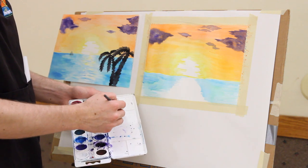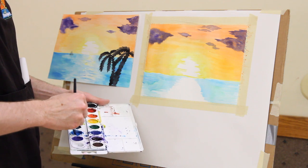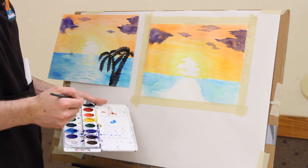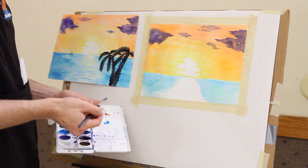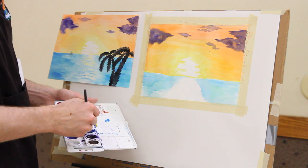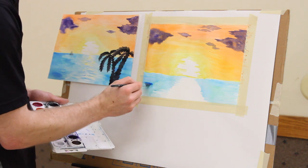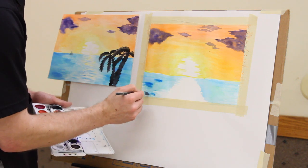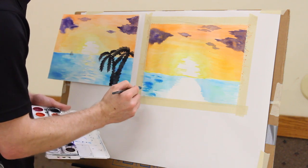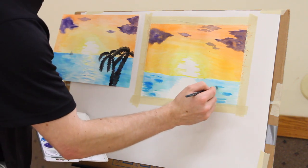If you do mix them, try mixing them in the top of the tray. So for example, if I want to mix a lighter blue here, and if I took a little black, I could mix that in, and you could make a dark blue there. Try not to mix it in here just in case you need your color again. But I'm just going to use the darker blue that I have here. And not too much of that, just some little spots. Even smaller as they get further away from us. A little goes a long way.